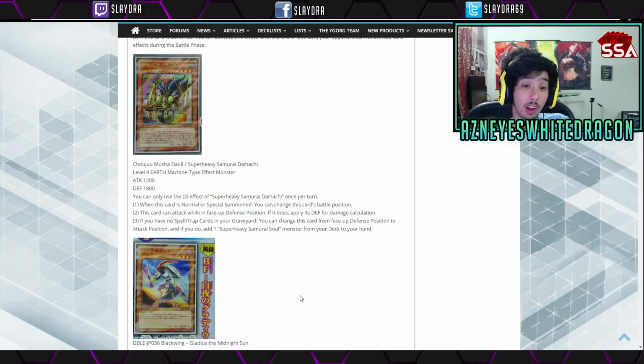And then if you have no Spell and Trap cards in your graveyard, you can change this card from face-up defense position to attack position. And if you do, you get to add a Super Heavy Samurai Soul monster from your deck to your hand.